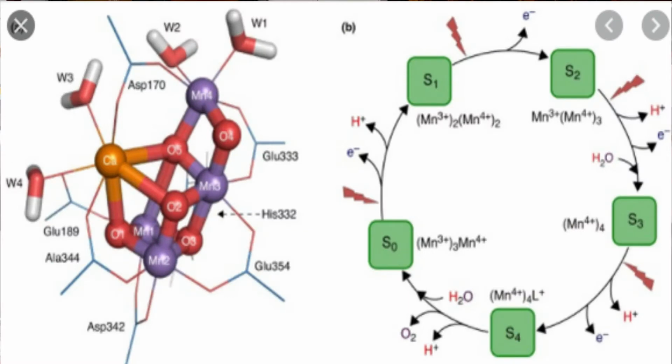The system you have seen can exist in 5 oxidation states from S0 to S4. The OEC appears to have a core containing manganese and calcium. The exact mechanism of splitting of water is not yet understood, but we can expect progress in the coming years, and it will have a high impact in the area of energy research. It will be a wonderful mechanism to trap the light energy directly.